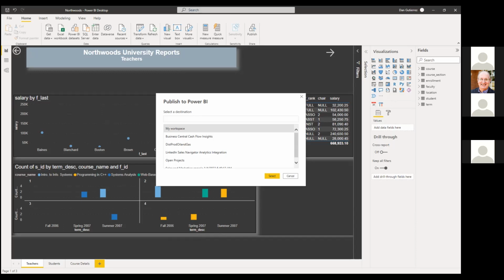So let me get that. Has anybody had any trouble logging into this environment, if you haven't already?